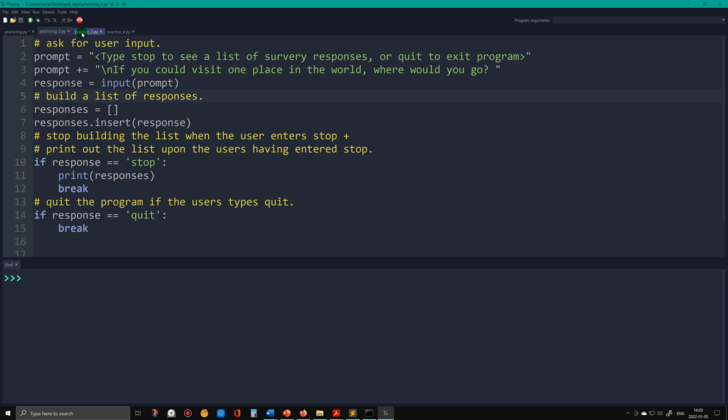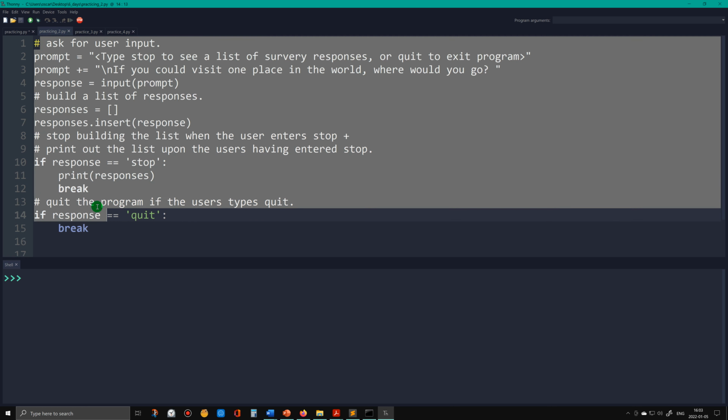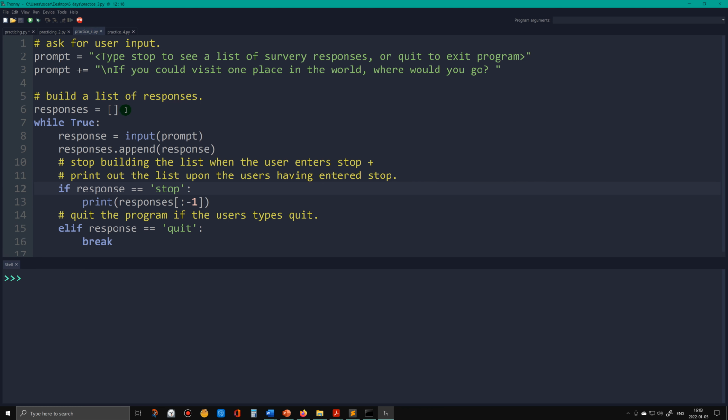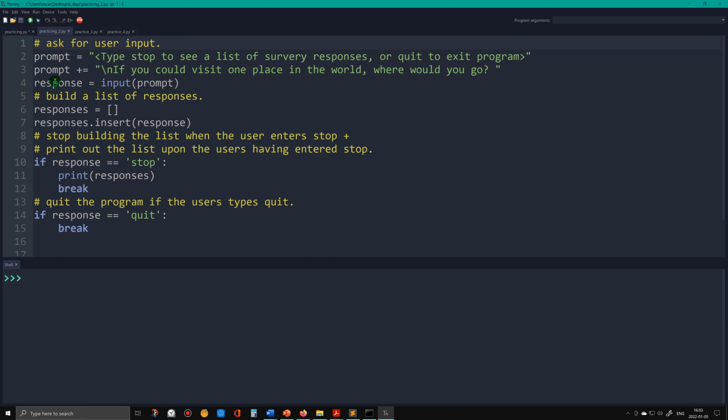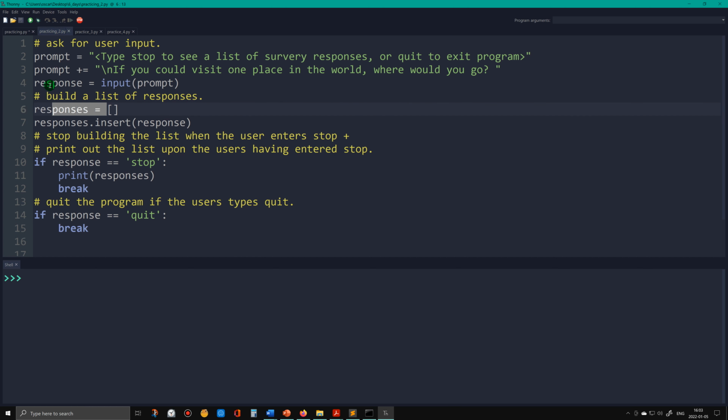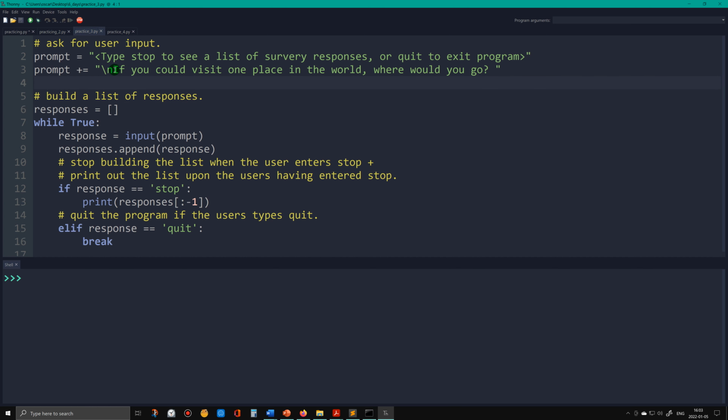And in this one I've gone, okay, from when I've answered each comment, I've realized obviously there's loops involved here. And some things have gone up, some things have gone down, like that's gone under here now, and the response input prompt has gone under here.